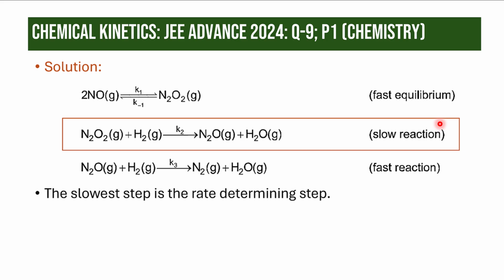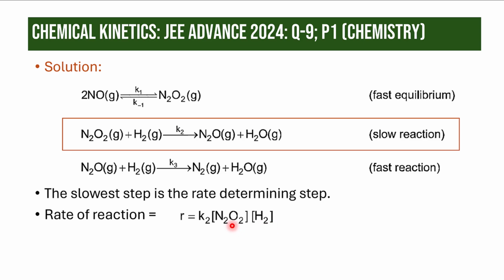So as you know, the slowest step is the rate determining step. So the rate of reaction will depend upon this slowest step. Now in this case, there are 2 molecules. This is a bimolecular reaction. So I have coefficient 1 here, and this is also coefficient 1 here. So now I can write the rate of reaction is simply the concentration of this multiplied by the concentration of this, because the coefficient is 1 and here also the coefficient is 1. And you have to also write some constant. Let us say the constant is given here, and this is the constant K2, that is the rate constant. So the rate of reaction can be given by this expression.